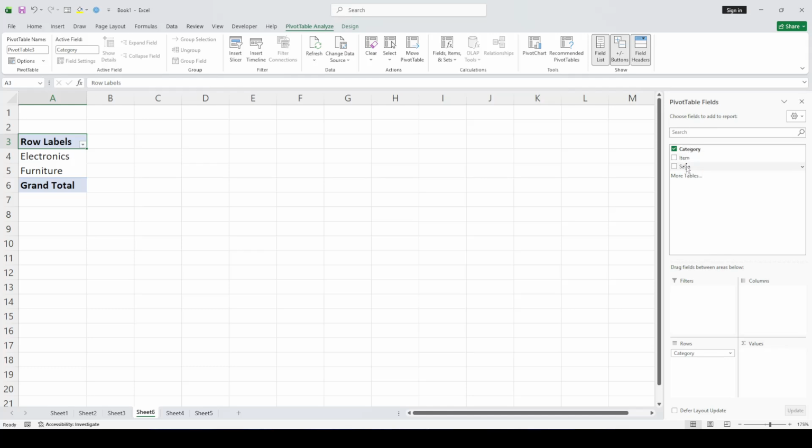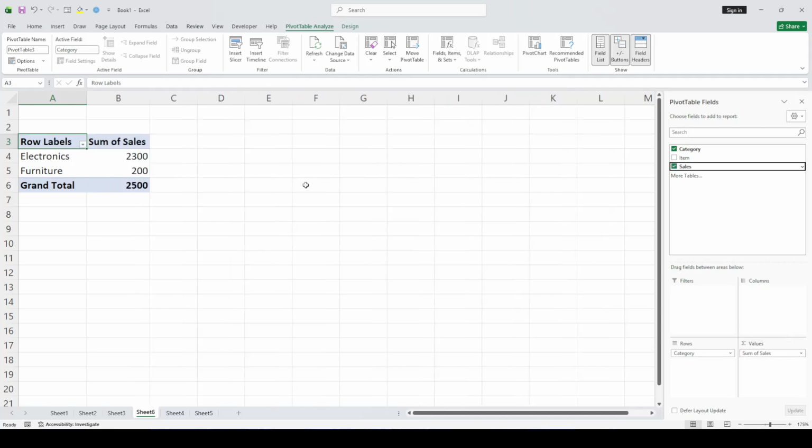After that, we will calculate the subtotal for each category. To do this, find the Sales field name box in the field list. Then drag the Sales field into the Values panel box. This is the step where Excel starts performing the summary calculation. In many cases, Excel will automatically use a default summary method, such as sum. If your Values panel shows a number result by category, that means the subtotal is working correctly.